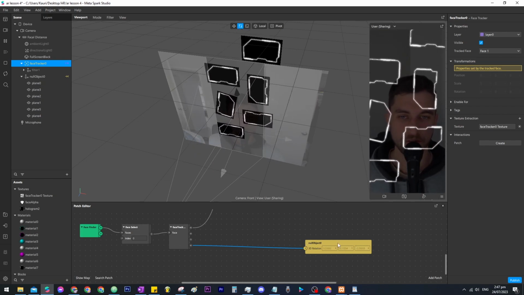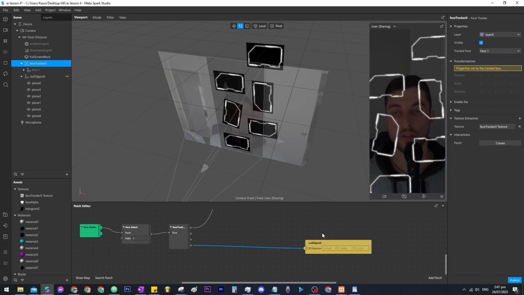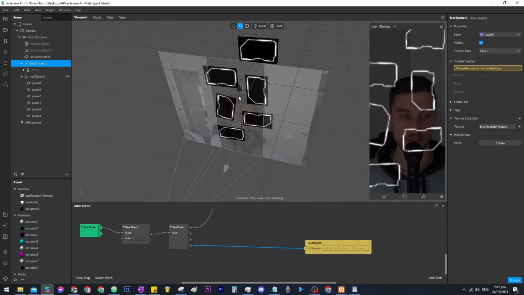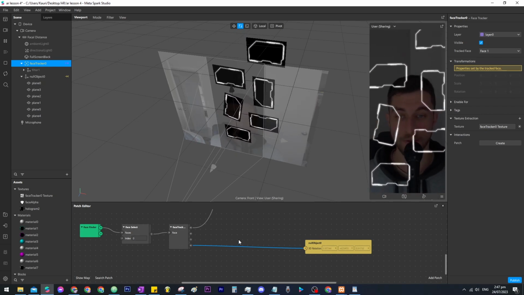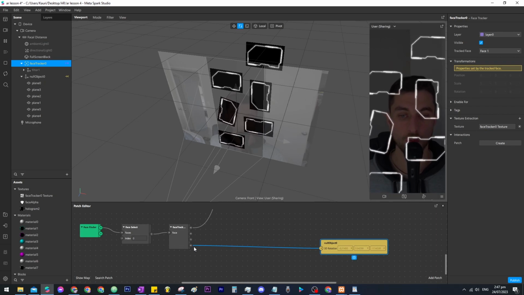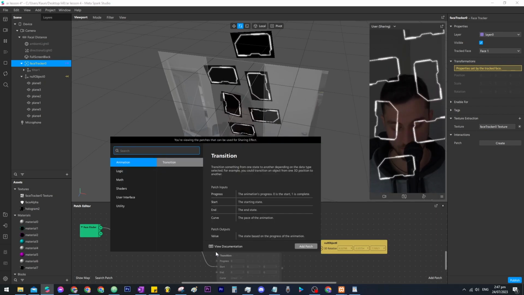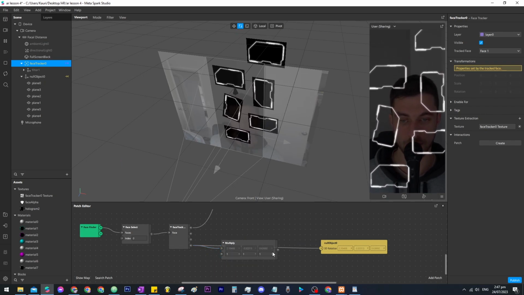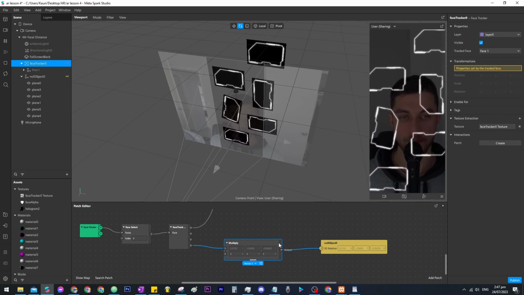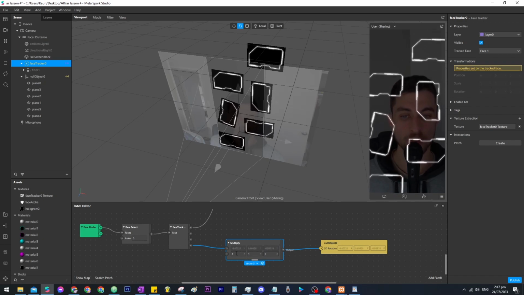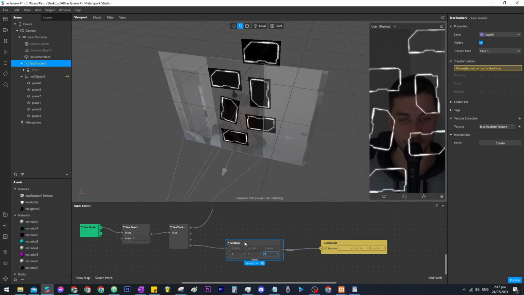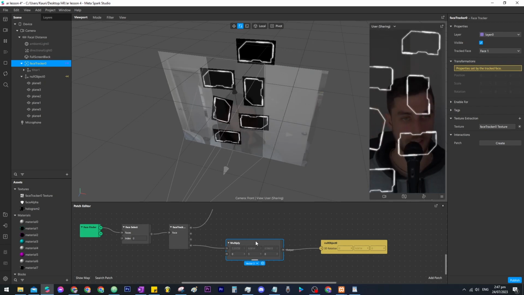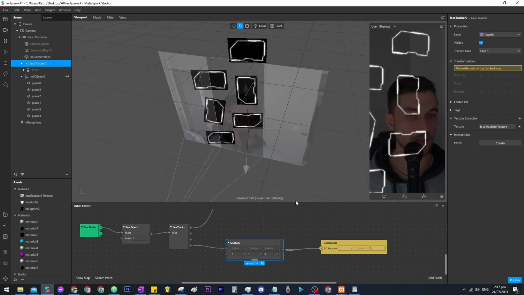So for this filter, we're just going to use Y, but you could use all of them if you like this effect, and then just add more panels around, it can actually look pretty cool as well. So because I only want the Y, the way to do that is drag this and type multiply and change this to 3 vector 3. And then we want only the Y, so we'll times the X and the Z by 0. And then now, if I move my head, only the Y is getting used.